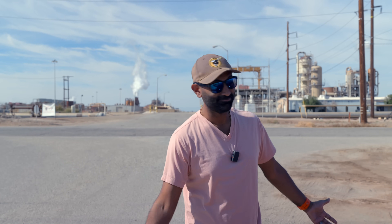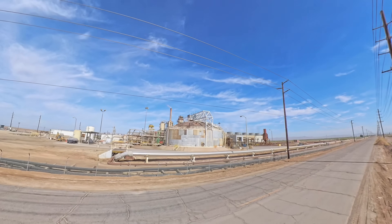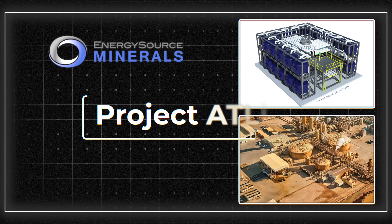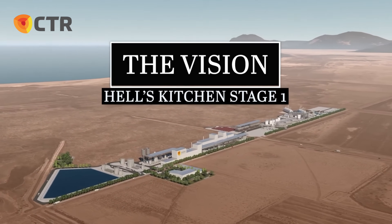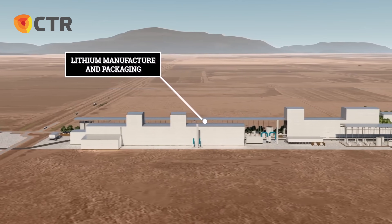And that's why everyone is here. Berkshire Hathaway Energy — Warren Buffett's company — owns 10 of the 11 active plants and is running its own pilot DLE demonstrator. Energy Source Minerals is building a commercial-scale plant called Project Atlas, using its proprietary Iliad DLE technology. And Controlled Thermal Resources, or CTR, is building the Hell's Kitchen Project — a brand-new geothermal plant and DLE facility aiming to produce 20,000 tons of lithium per year. The geothermal power makes the lithium extraction wildly profitable, and the lithium profits make building more geothermal plants an absolute no-brainer.